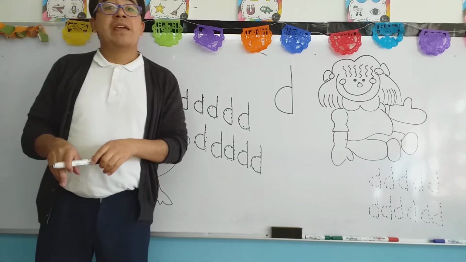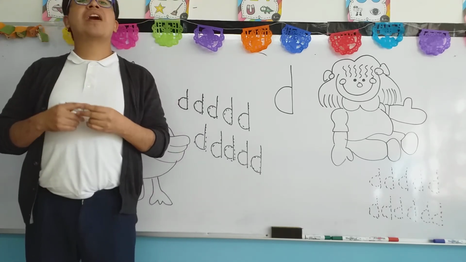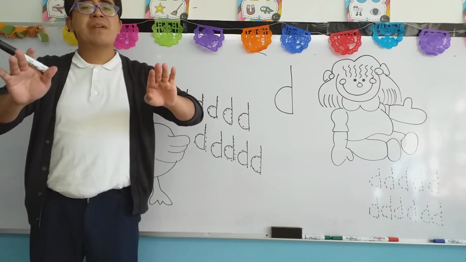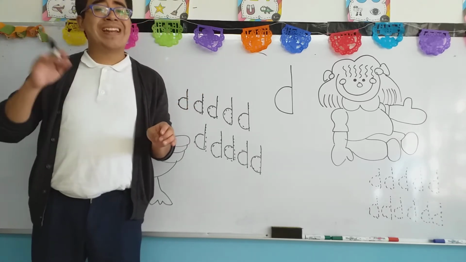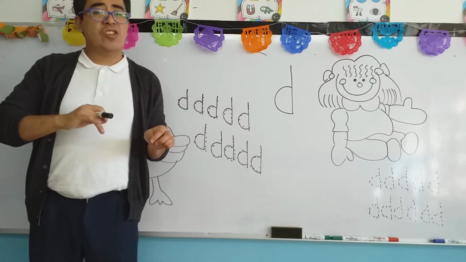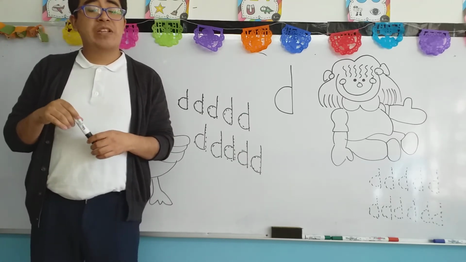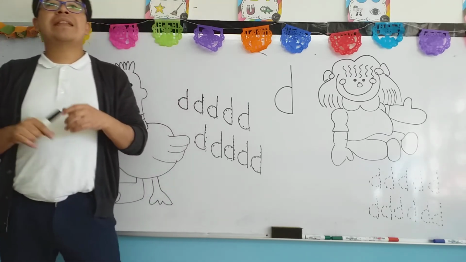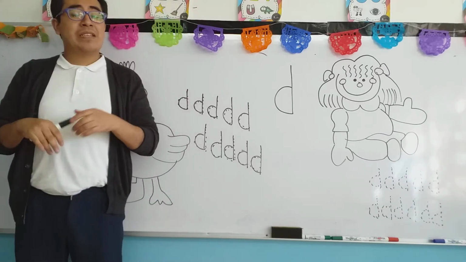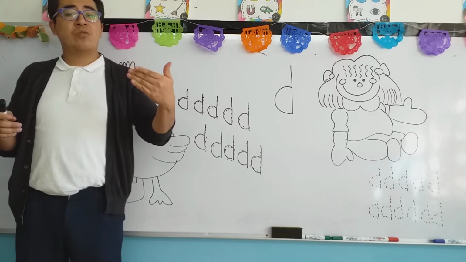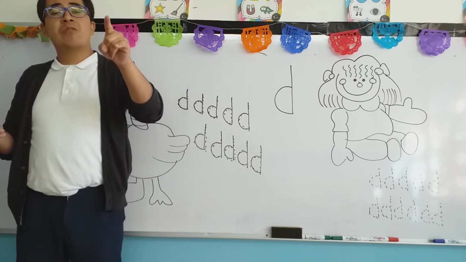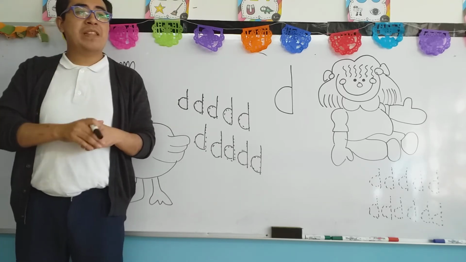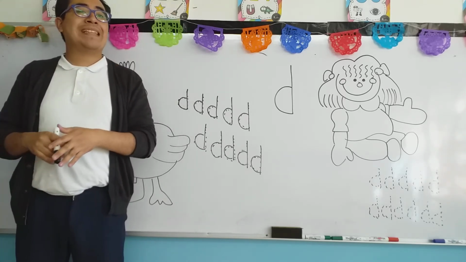Very good. Now, in your teddy book, you have more examples to trace. Remember, take your time. You can pause this video and then hit play when you finish to continue with the second part of the activity. Recuerden que ustedes tienen más letras D que remarcar, así es que no se preocupen. Recuerden que estamos en un video. Ustedes pueden poner pausa para que terminen su actividad, después reanudar el video para que comencemos con la siguiente parte de la actividad.